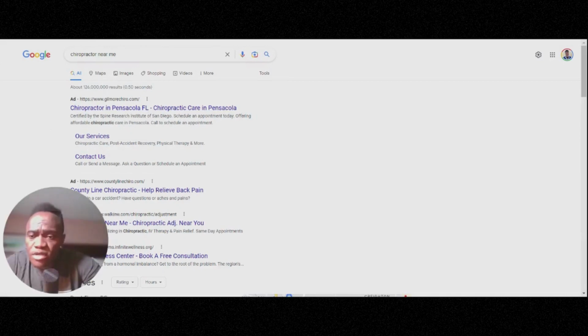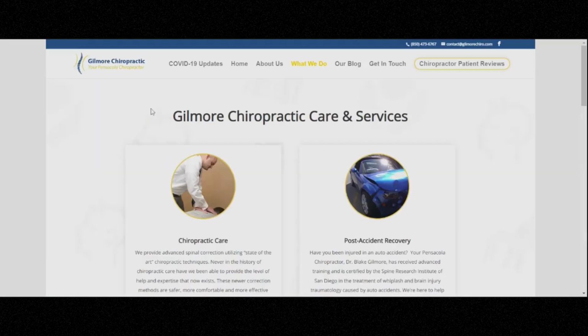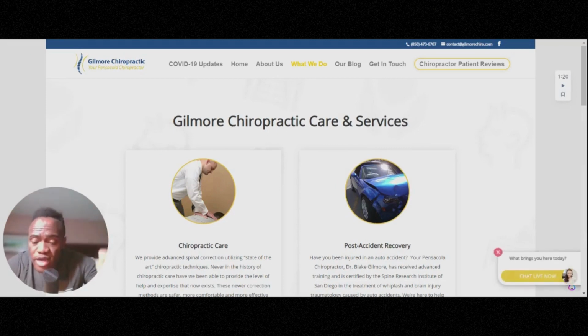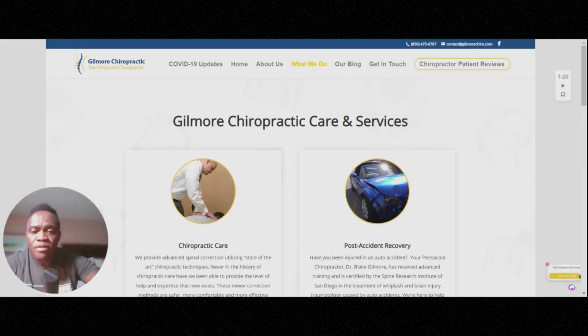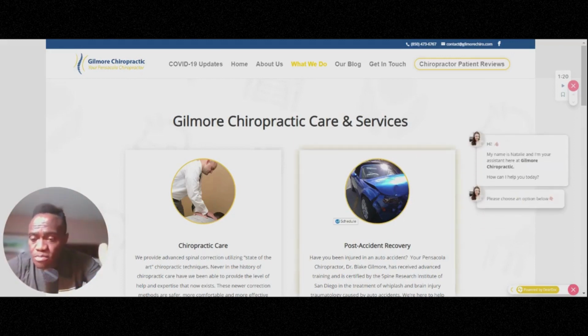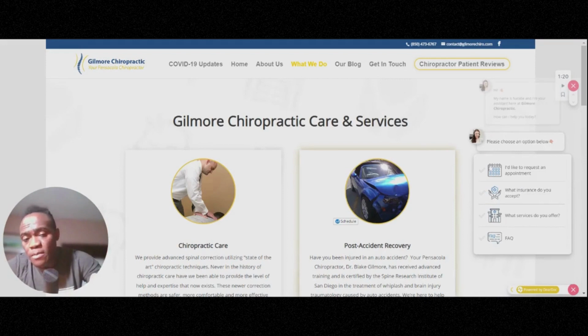Typically, I recommend you open this in a new tab, like an incognito window, but for the sake of this, I do apologize, guys. I want to click on this so I can get remarketed to. The goal is for the advertisers to actually advertise to you. So right now we're going to click on them, hoping they have some sort of pixel, so that when we go back to our Facebook profile, we can see what ads they're running.